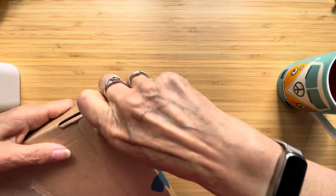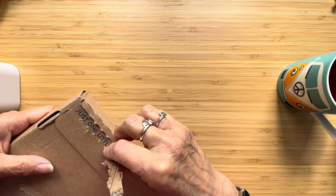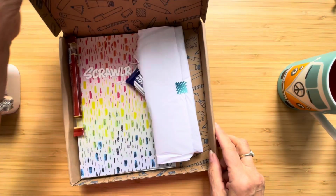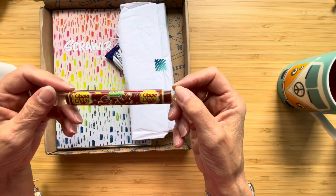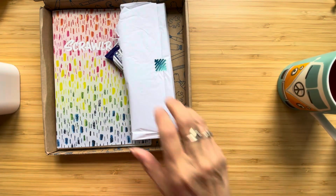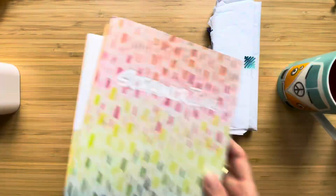So let's open this. Because I've been away as well, I have totally managed to avoid any knowledge of what's in this box. Have a look. The sweetie is a Chupa Chups stick. No idea. Oh, cola. Okay. Oh, I got a quick peek there. Looks like paint.